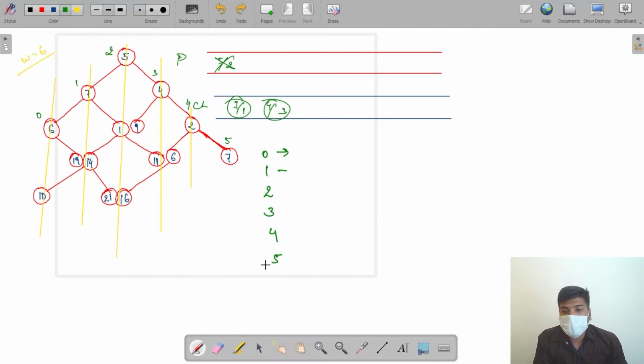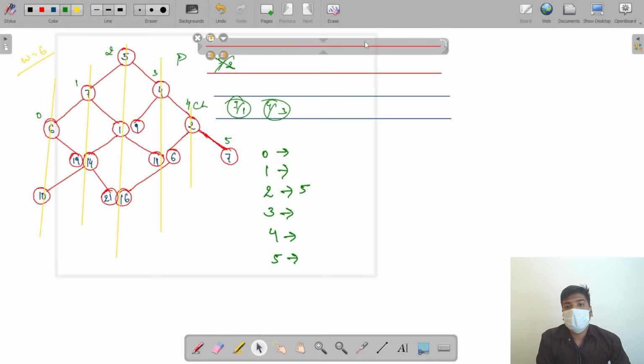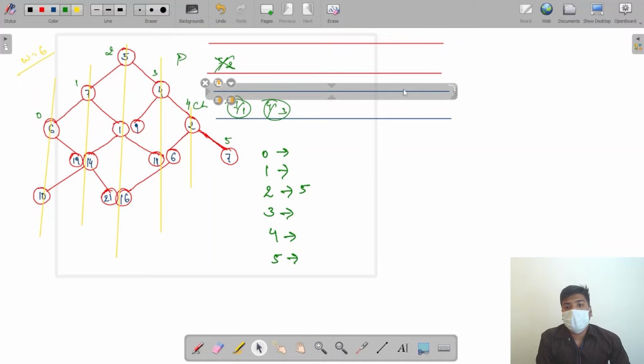So first of all I'll mark arrow, arrow, arrow, arrow, arrow. Okay, so 5 is removed, no problem in 5. So let us write 2. Here we have 5. These two will now go to our child.